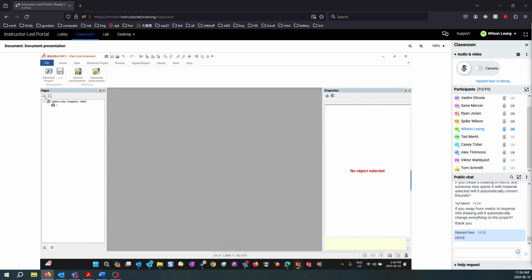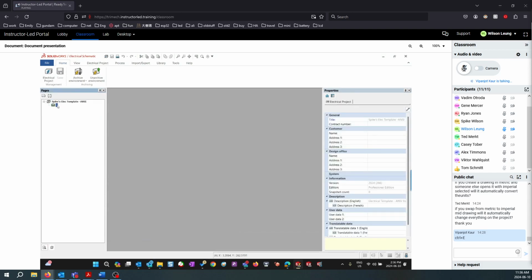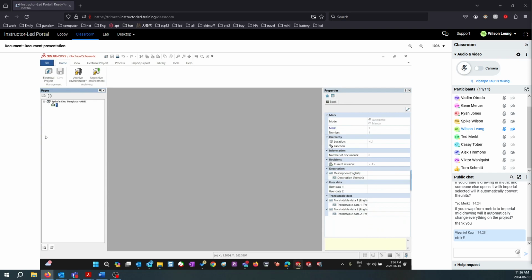Once I click OK, it will create that template for me. And you could see, the first thing I told you to do is go to your Documents tab, Pages tab, expand your book, open the drawing. But you would say, "Vip, I've got nothing in my book." So let's right click on this book. You can go to the properties of the book.